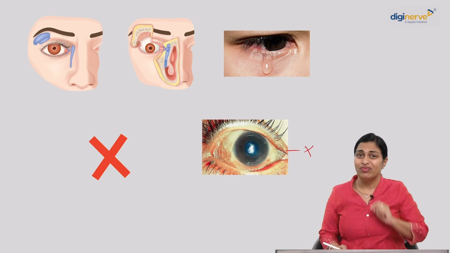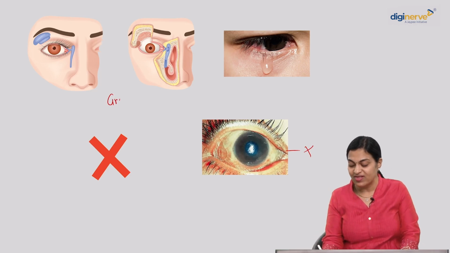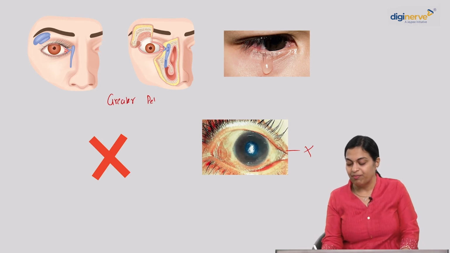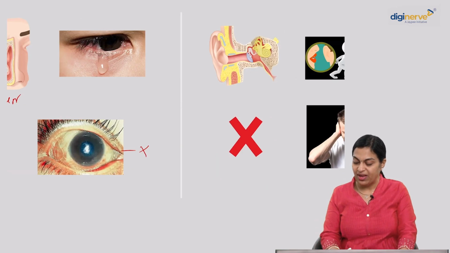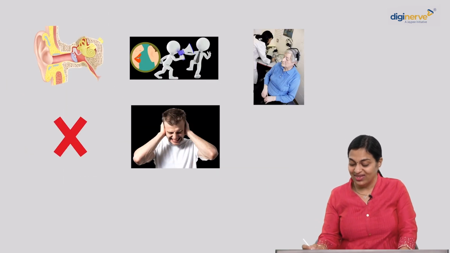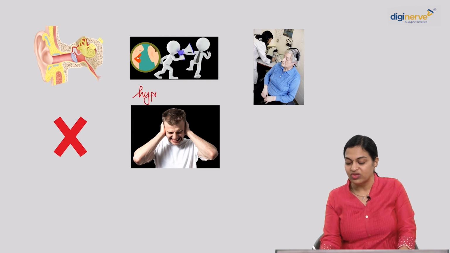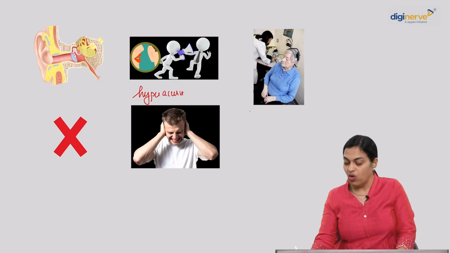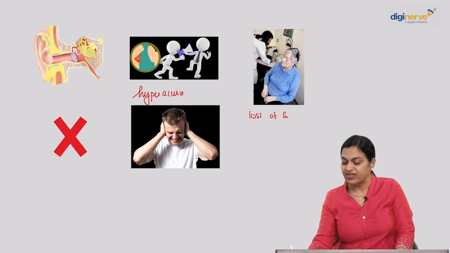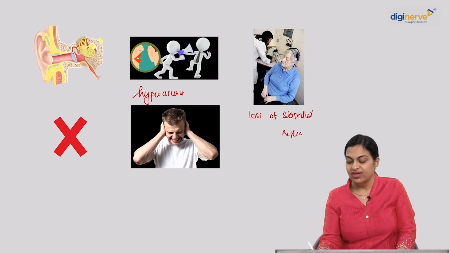We saw that the facial nerve is needed for tear production. So injury to which branch of the facial nerve? No tears. Greater petrosal nerve. Okay. Lacrimatory pathway. And then hyperacusis, intolerance to normal sound or even sound that's whispered into the ear. Loss of stapedial reflex in the patient. Which is the nerve injured? Nerve to stapedius.